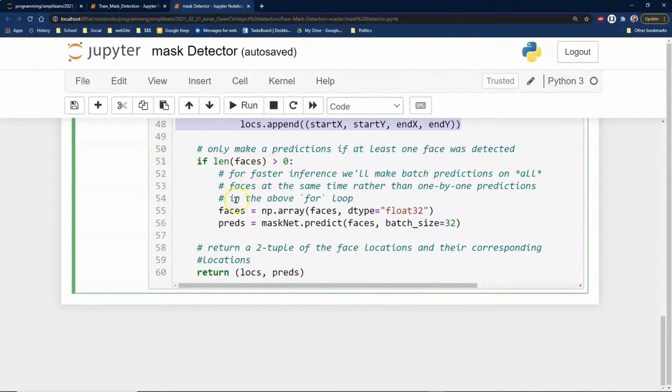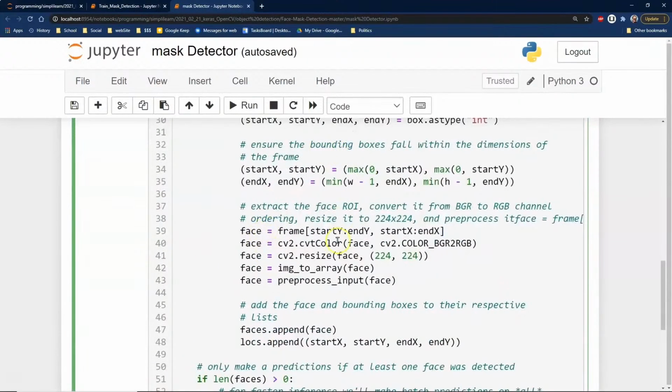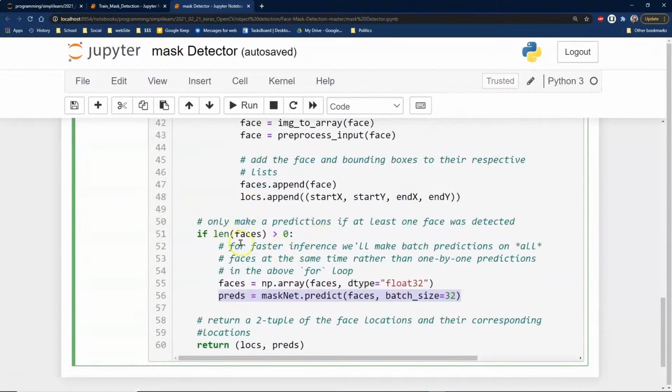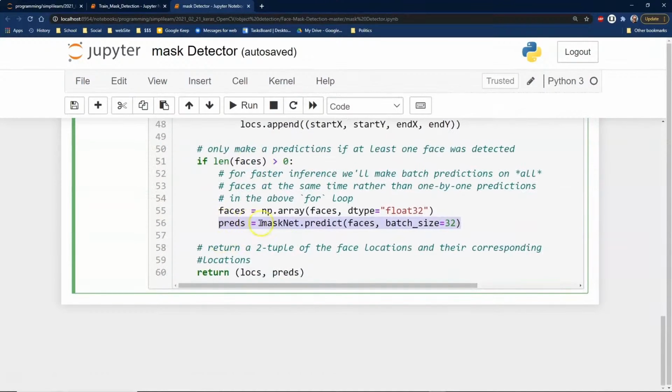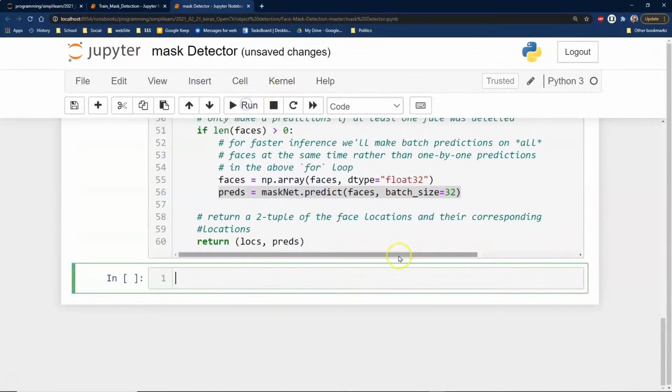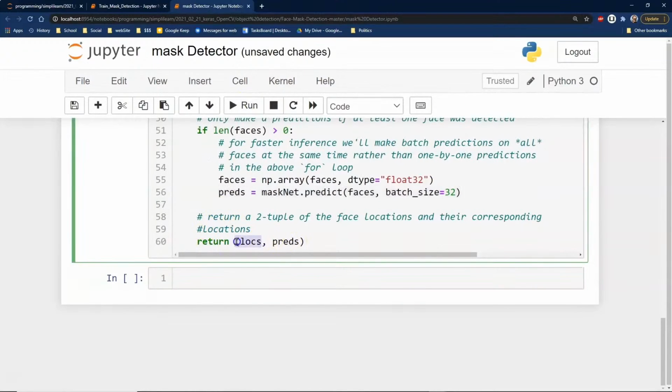And then finally we get down to this where it says predictions equals maskNet.predict faces, batch size 32. So these different images where we're guessing where the face is are then going to go through and generate an array of faces, if you will. And we're going to look through and say, does this face have a mask on it? And that's what's going right here, is our prediction. That's the big thing that we're working for. And then we return the locations and the predictions. The location just tells where on the picture it is, and then the prediction tells us what it is. Is it a mask or is it not a mask?